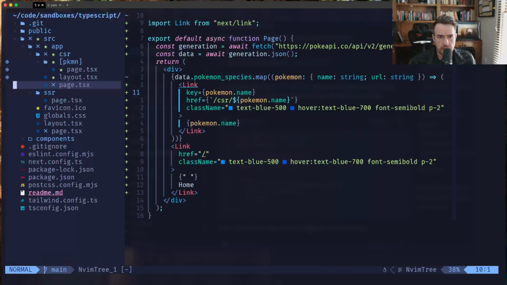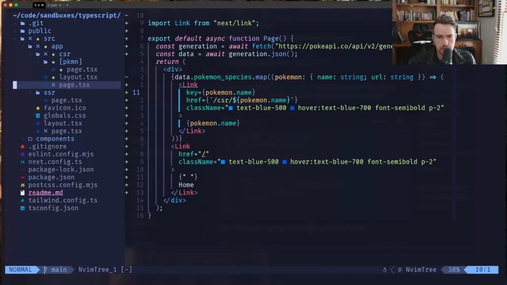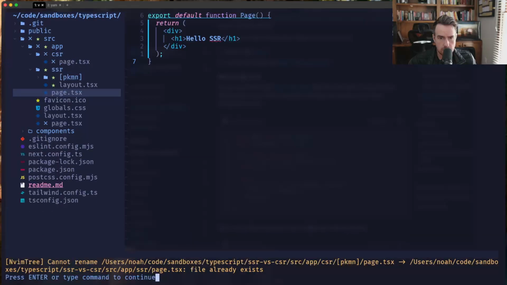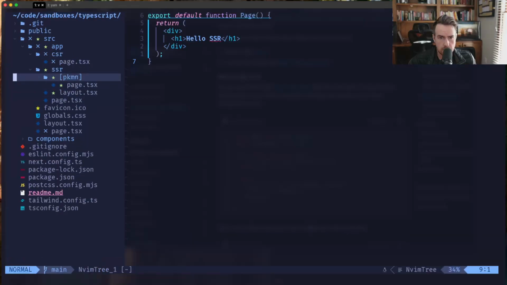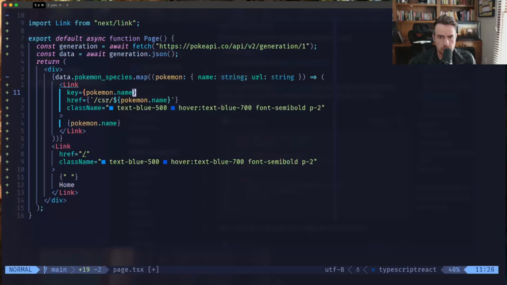Yeah, all of this is server-side rendering. All of it. What is this? Just hello SSR? I think I just move it all. And I delete. Page. Yeah.